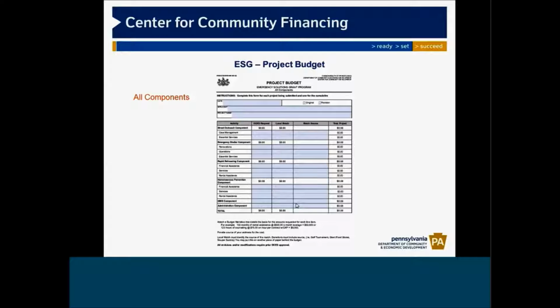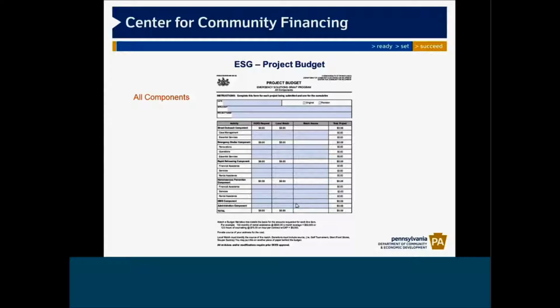This form is pre-populated, so it'll do the math for you. So you'll just plug in the numbers, and it'll total up at the bottom to whatever your total money is that you'll be asking for. And this also includes your match. The match must be at least 100% of what you're asking for ESG.